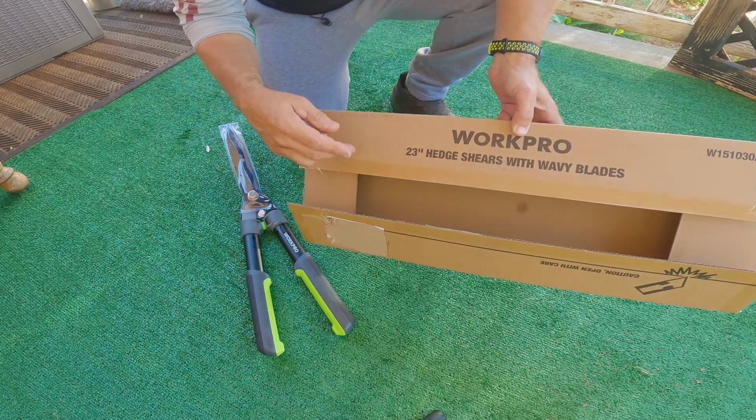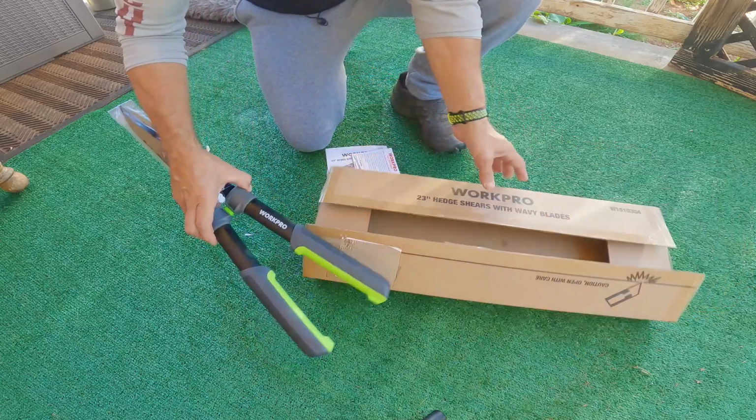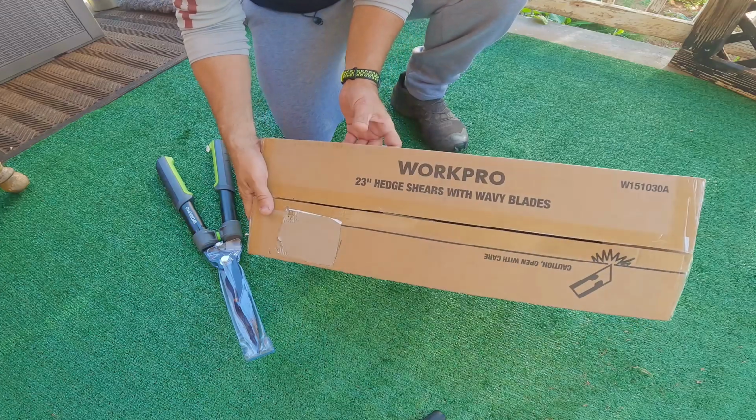How's it going, everybody? In this video, I'm going to go over a 23-inch hedge shears with wavy blades. How about that? Look at these things right here. This is the box that came in. I've used them a little bit just to see how they worked, and I was very impressed.